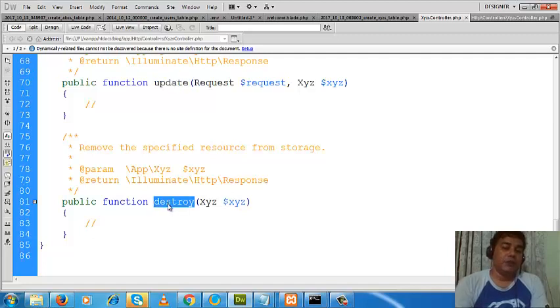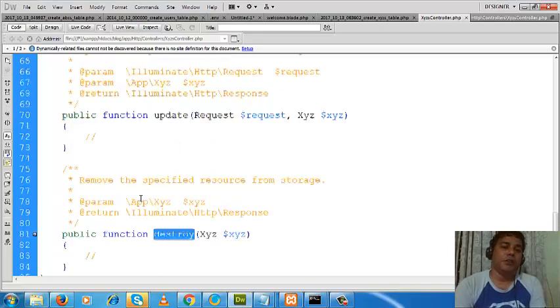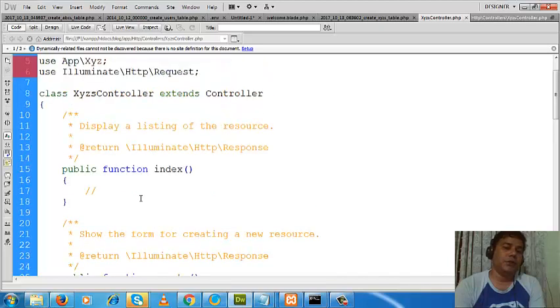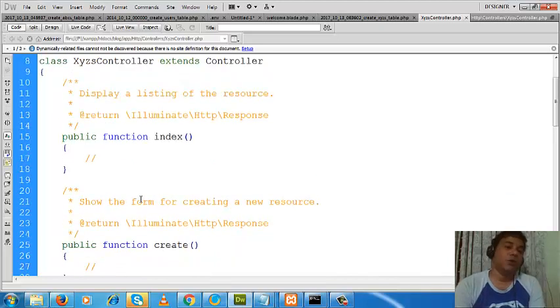Then destroy: if you would like to delete any data from the table of your database, then we use this destroy method, right? So these are the methods we will use to do tasks in the table of the database.